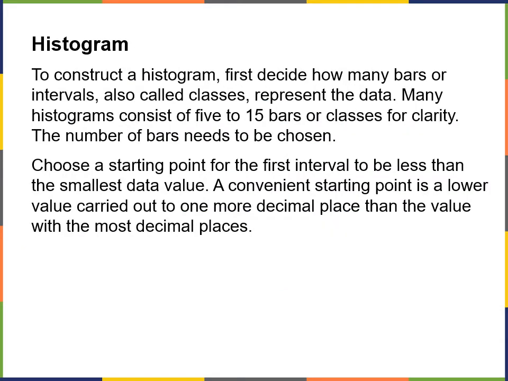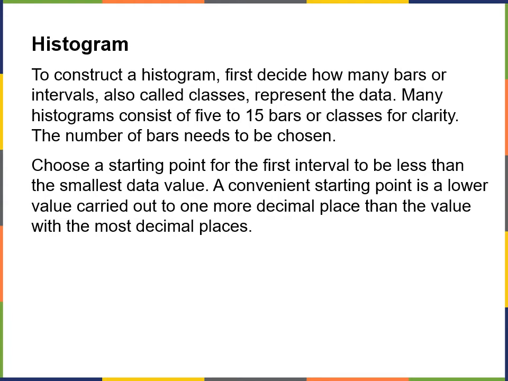So creating a histogram is much like creating a frequency distribution in that you want to decide how many bars you're going to have, which would be your classes, and then you want to decide where your starting point's going to be, and then you want to start divvying up your data accordingly. So things that we would do to create a frequency table would be all the same things we would do to create a histogram. And typically you would create the frequency table first using the methods we're going to talk about, and that would help you organize the work, and then you would use that to create the histogram.